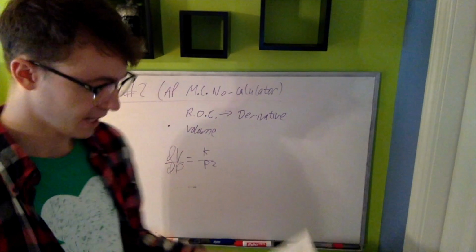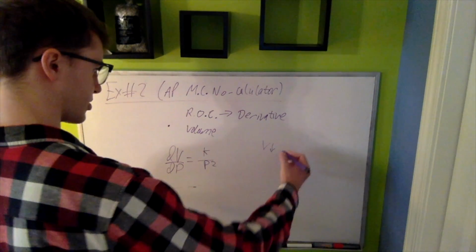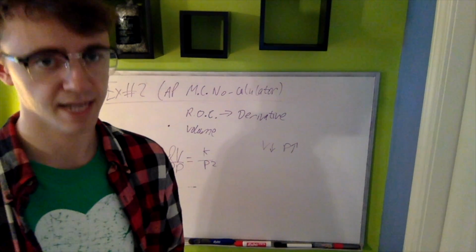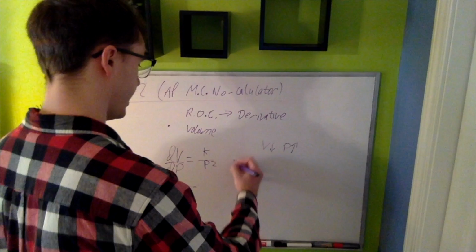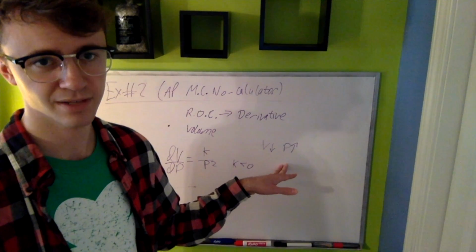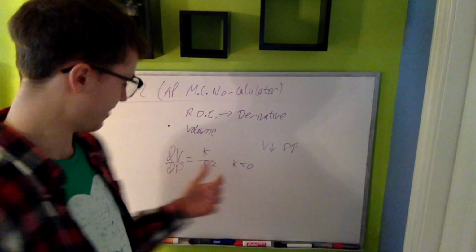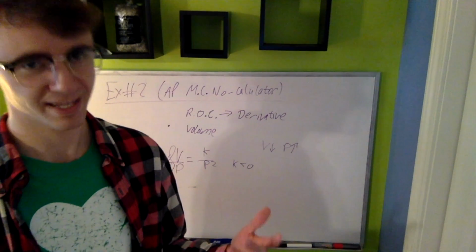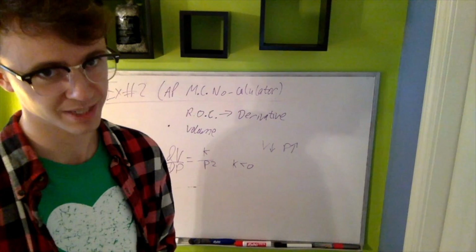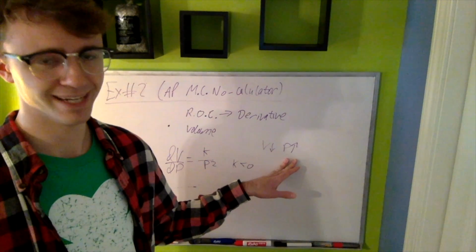Well, in the prompt, it says because volume decreases when pressure increases. And because of that, K does have to be a negative constant because this means that they have a negative relationship, right? They are proportionally related. In fact, the rate of change of volume of the gas with respect to pressure is proportional to the reciprocal of the square of the pressure. But we also know, because of this relationship, K has to be a negative constant.